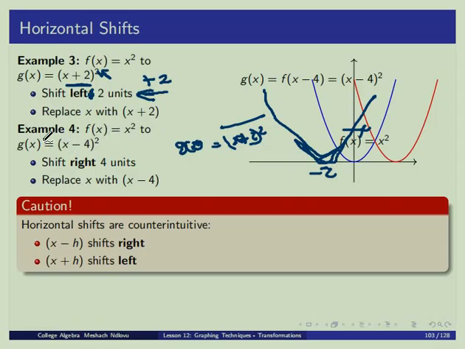And then if you are given this one, f of x minus 4, this is a movement that moves the graph of f of x 4 units to the right. So this is a shift 4 units to the right. This point is 4, and this is the graph depicted by the red. So the horizontal shifts are counterintuitive. Meaning to say, if you have got a negative, you move to the right. If you have got a positive, you move to the left by the h number of units.